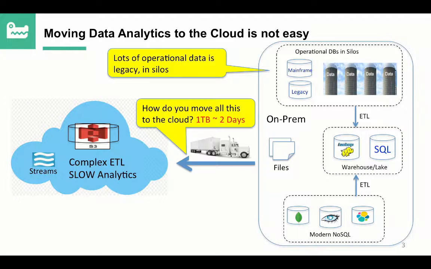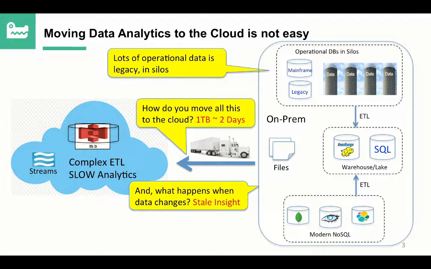So what we see is folks quite often resort to specialized devices like the AWS Snowball, which you plug into a network, copy your data into, and then ship. Or for very large data sets, they end up using the AWS trucking service. All of this is very expensive and very intrusive. On top of this, what happens if the data you've shipped is in fact changing, which is the case if your data is coming from operational stores? You have to repeat this process over and over again. What it amounts to is that getting all this data into the cloud is rather complex and the cost is very high.